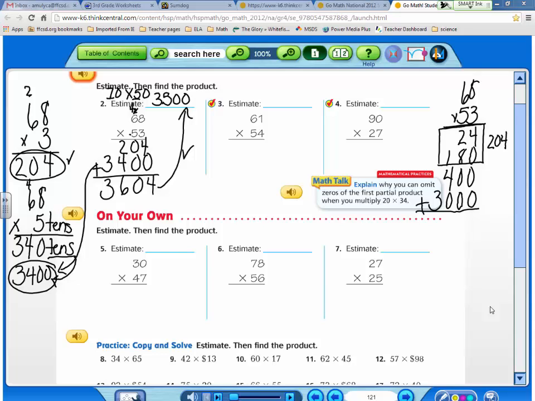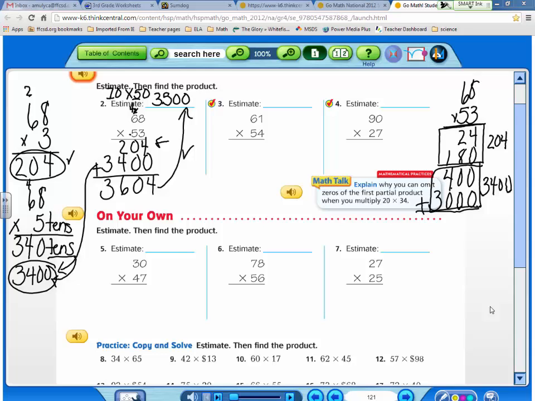And that makes sense because both of these answers come from multiplying by the 3, where over here, this whole answer comes from multiplying by the 3. And if we put these two partial products together, this is what we got when we multiplied by the 5. And that makes sense because this came from multiplying by 5, and this came from multiplying by the 5. So the kids saw that we're really just condensing what we did yesterday into 2 steps.